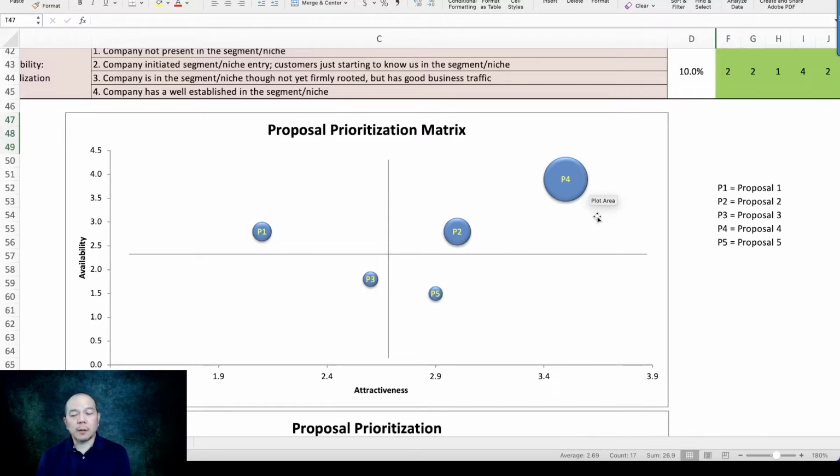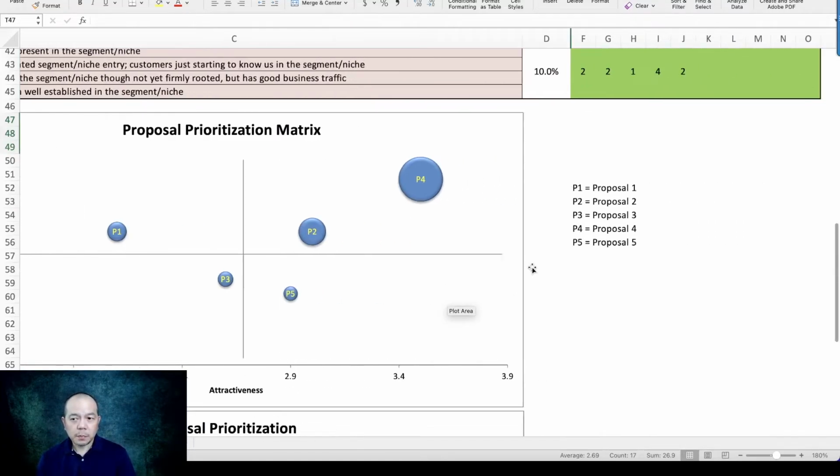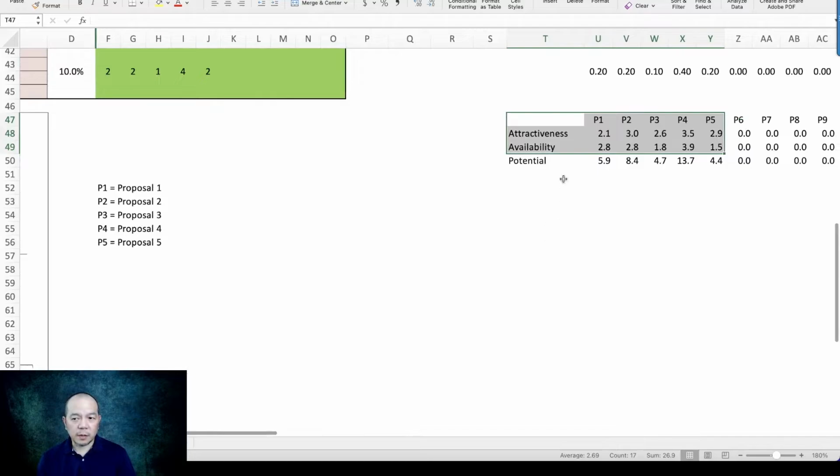That's how it's scored. And then, of course, 3 and 5 are questionable. 3 especially being still in the bottom left quadrant. It hasn't come out of its gates, right? In a horse race, the gates open, this horse is just sitting still. But there is a conversation to be had. Do we proceed with 3 or 5? So you also saw the other number, and that is the potential index score right here, right?